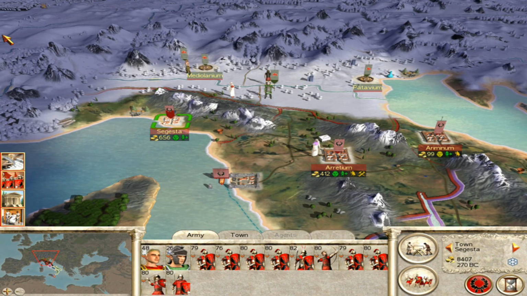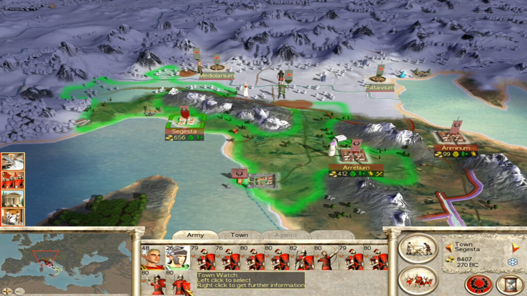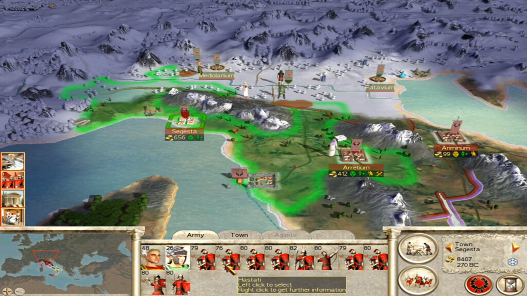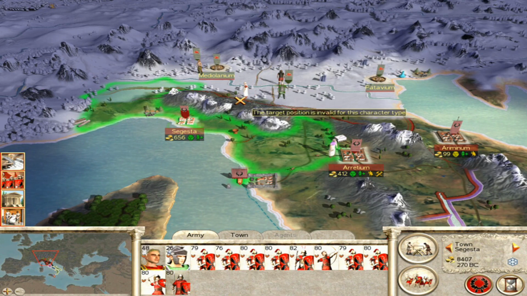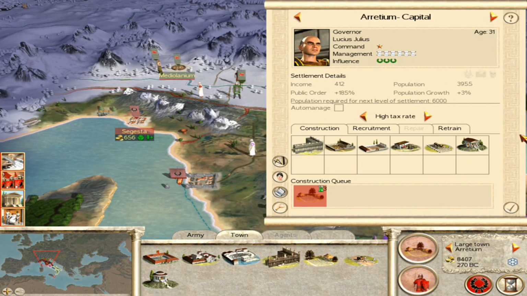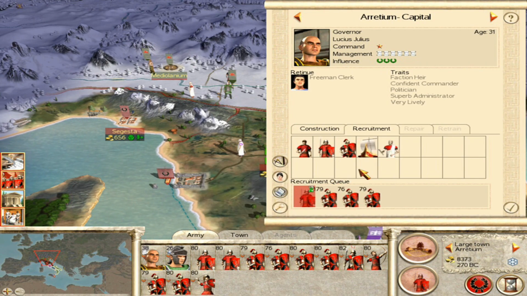I really don't need to keep everyone in here, so let's have this guy be my main attacking general for now, because he's only like 28, so he won't die right away. And let's take all these guys out. Let's have Dennis move over here to Arretium rather. Over here, let's just retrain these guys. We make up the losses I basically lost.